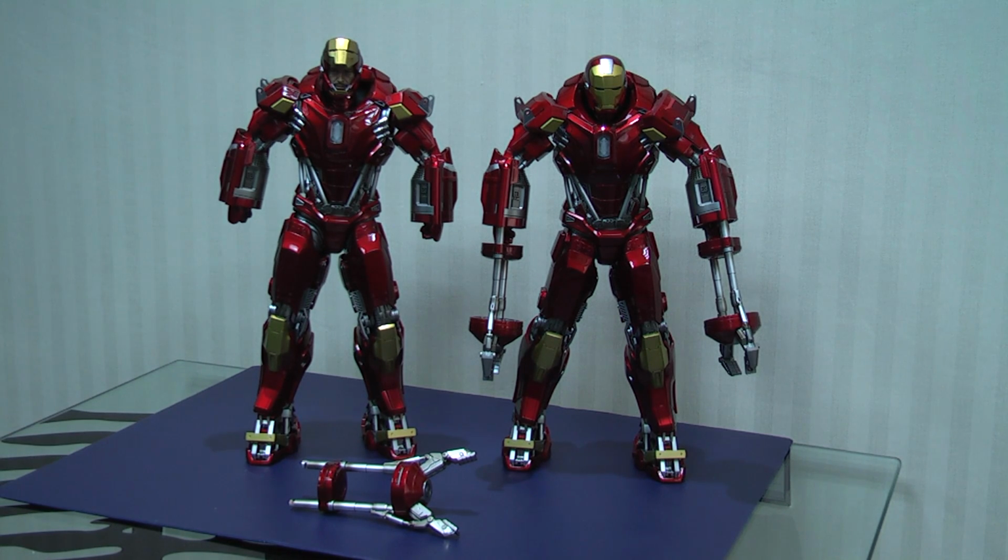So what do you need to do this mod? It's not too hard. The first thing is you must have nerves of steel, because when I first did it I thought I was going to break the figure. I thought I was going to snap off an arm or break some of the paint. You will, however, I'm pretty confident of this, have some paint chips because you will have to break some of the glue off. So please be warned, if you're an absolute perfectionist who doesn't want anything wrong with a figure, I don't suggest you do this mod, because you will definitely damage small parts of the figure.